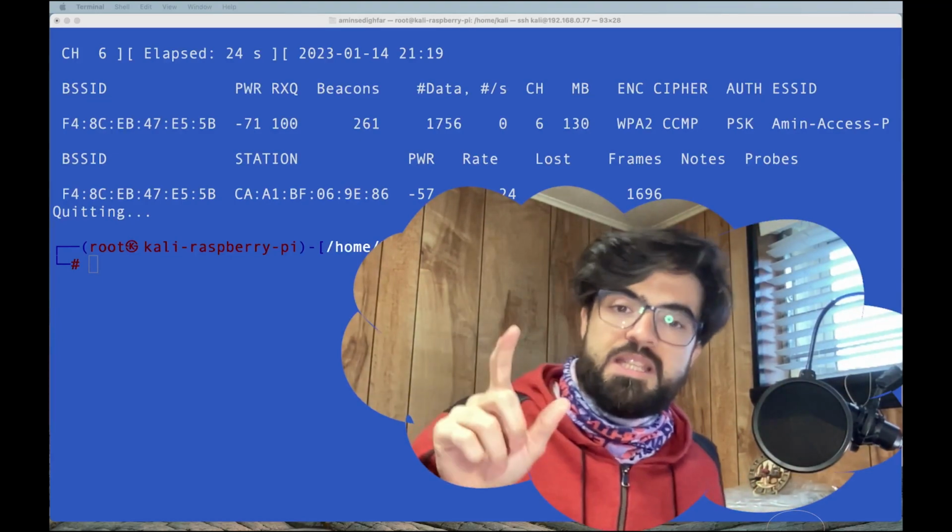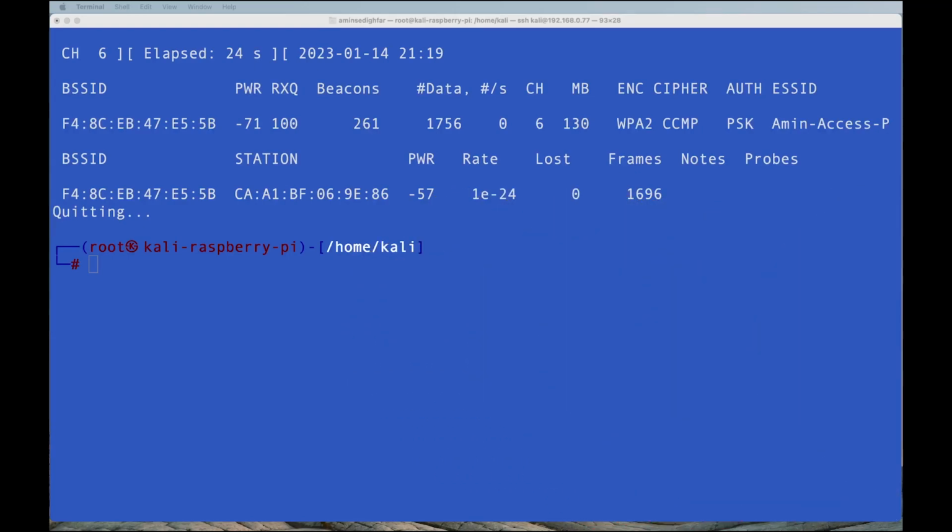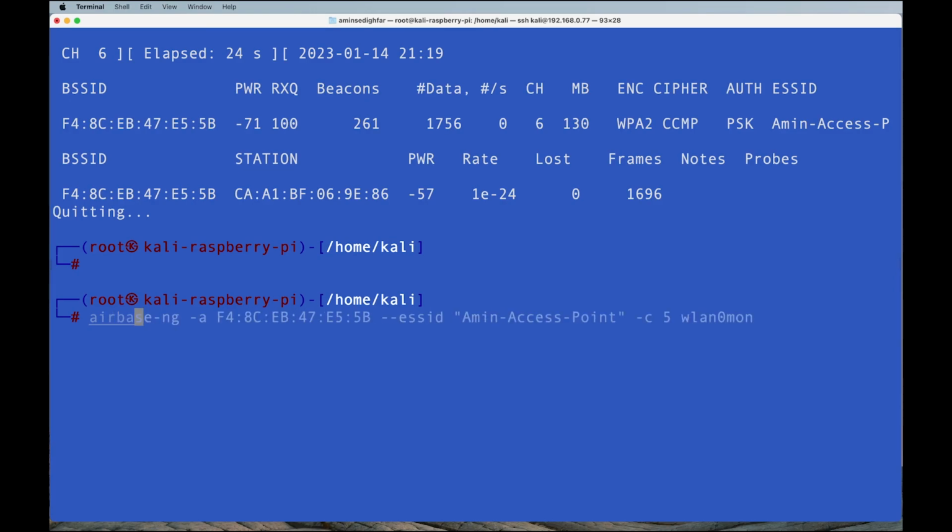Let's see how we're going to do that. First, a fake SSID. How am I going to do that? Just with a simple command, really easy, with airbase-ng, dash a. So here we're going to say airbase-ng -a, which is our AP, then the ESSID, which we have here, on channel 6 and wlan1.